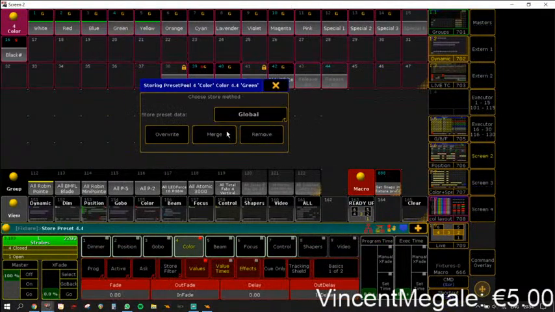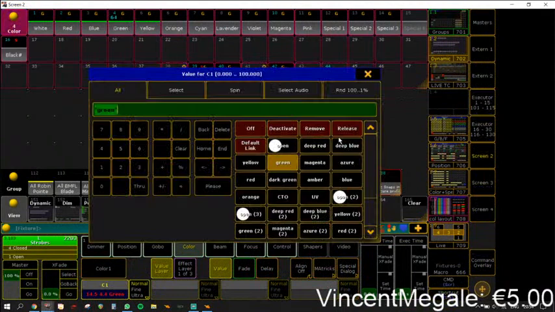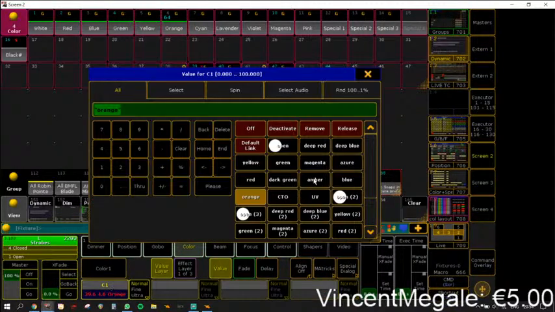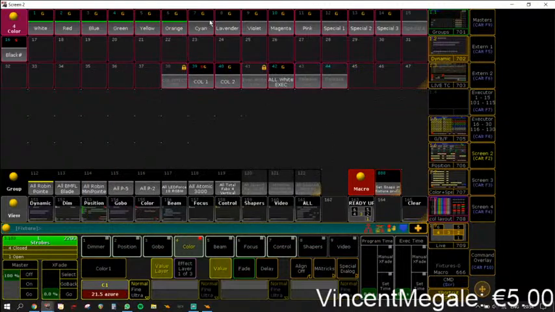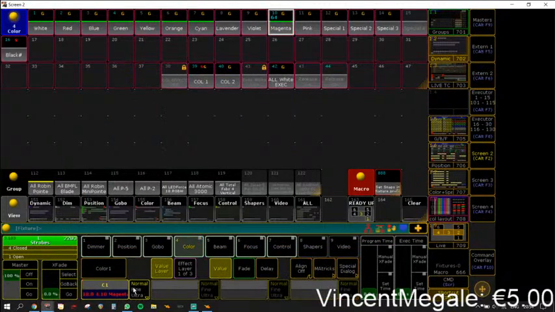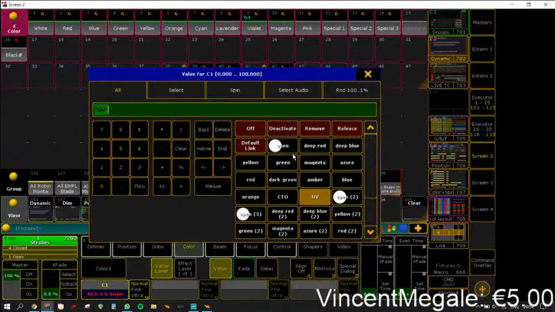Normally I have a look at Visivik what color I'm actually putting in there, but for now it isn't for an actual show, so let's do magenta, UV, amber, pink.